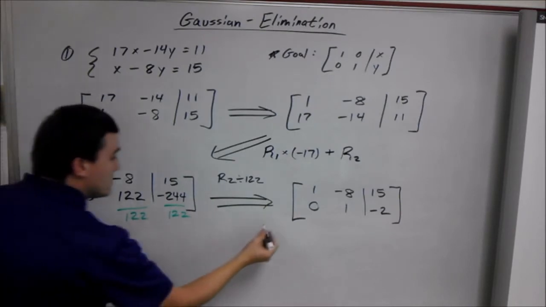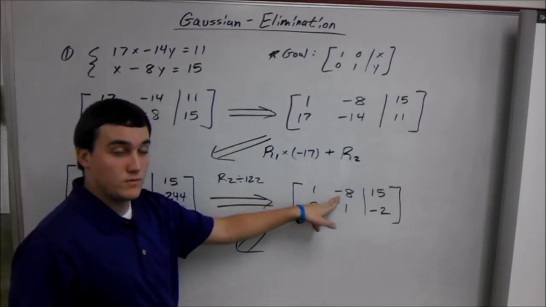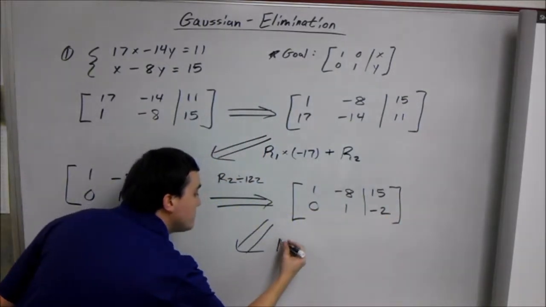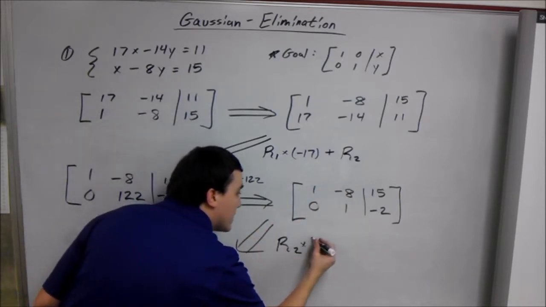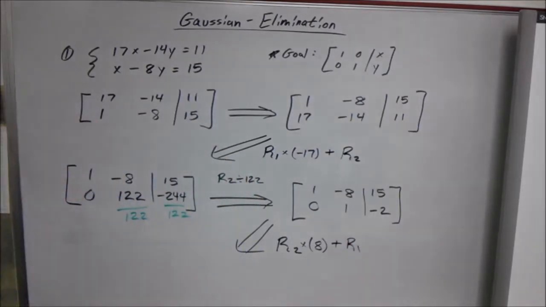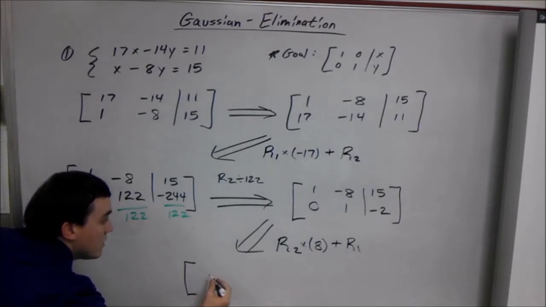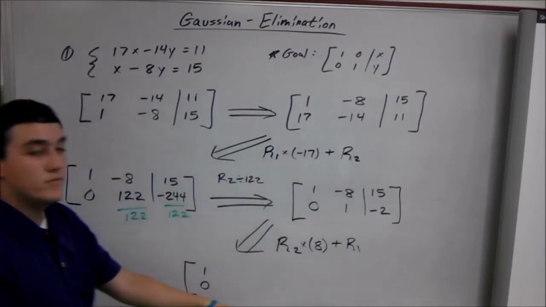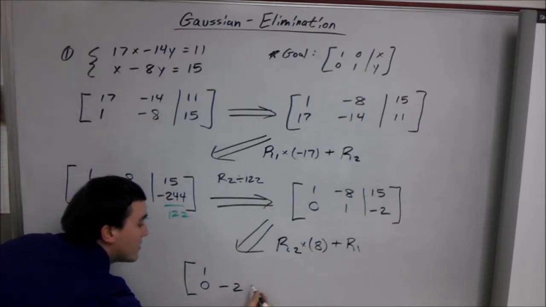Now, we have to take that and we have to make this one 0. Okay? But to do that, we have to multiply row 2 by 8 and then add it to row 1, because we're using elimination. So we're multiplying that through it and then we're adding it to row 1. And then that's going to give us our final matrix. Once you find 1 and 0 in one column, those aren't going to change. The bottom one's staying the same because we're using it to manipulate the other.